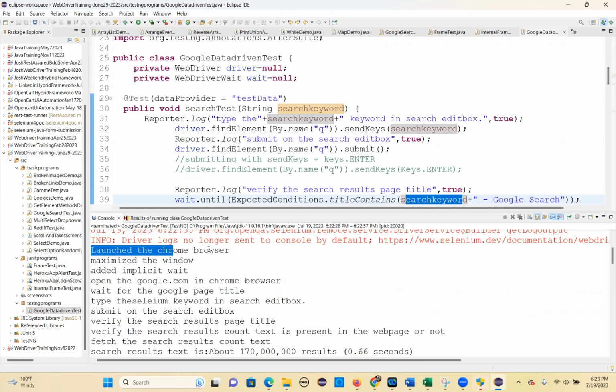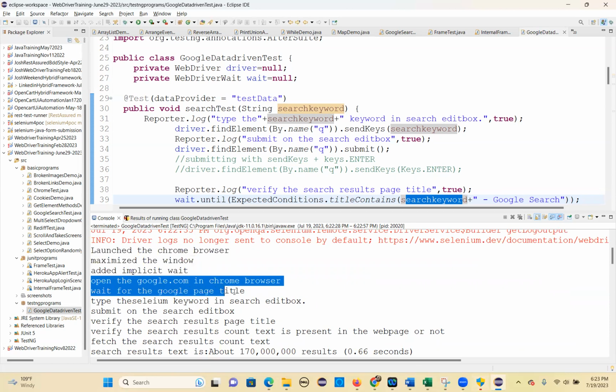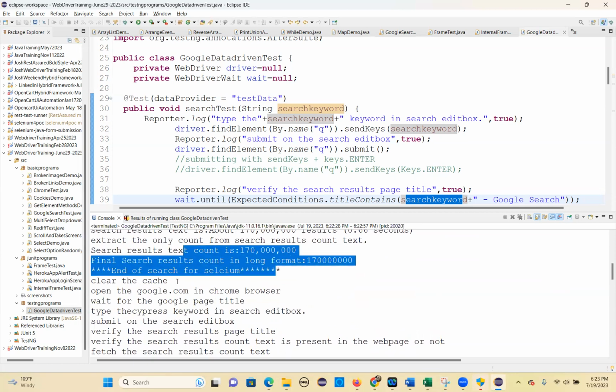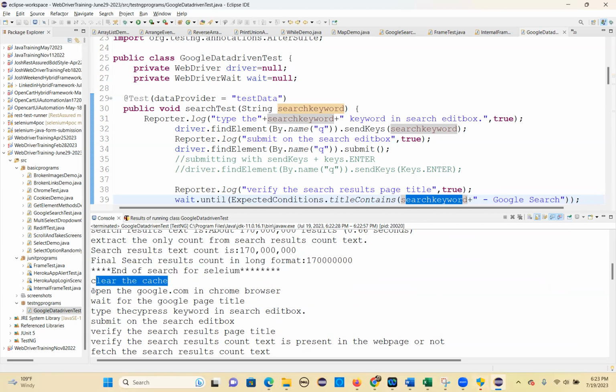Launching the browser is in the before class, so we did it there. Maximize the window, added implicit wait. These are all in the before class. Then this one is in the before method, so every time you see the test method after clearing the cache. All these log messages are telling it very clearly.